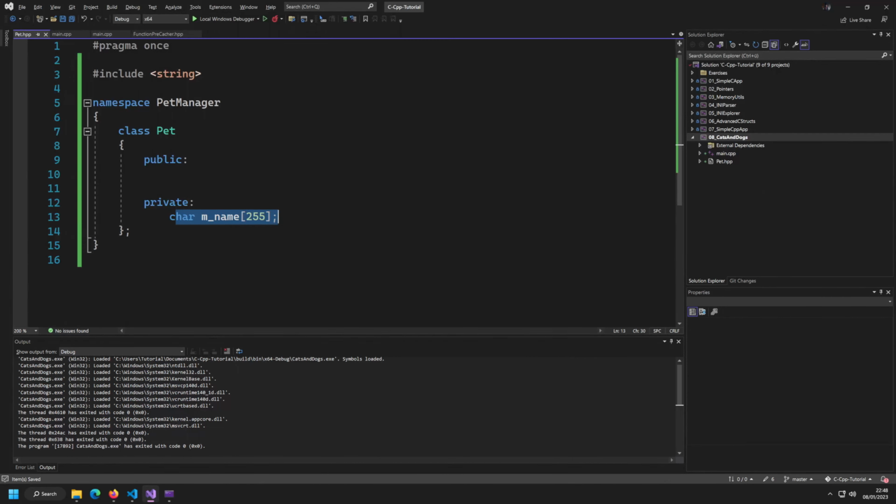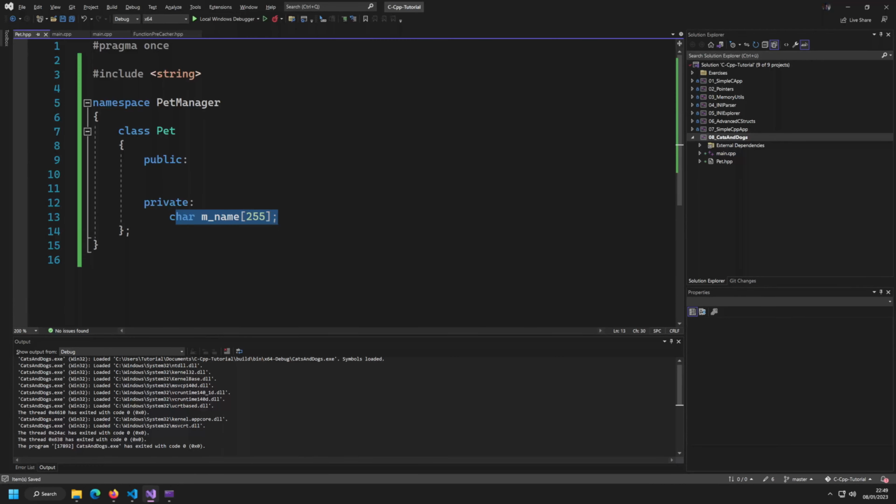For example, if the string is under, I think, 7 characters or 8 including the null terminator, the string is automatically stored in the class, but as soon as it grows bigger, this is 8 characters because 8 characters can also be seen as a pointer, so if a string is bigger, it's automatically offloading this to the heap, so it's automatically allocating memory, it's automatically managing the memory, it's keeping track of the length of the string, it provides features to analyze the string, to combine strings, and in general the class string is a really powerful class that helps us deal with strings, and really what we can do is we can just use them how we would expect them.